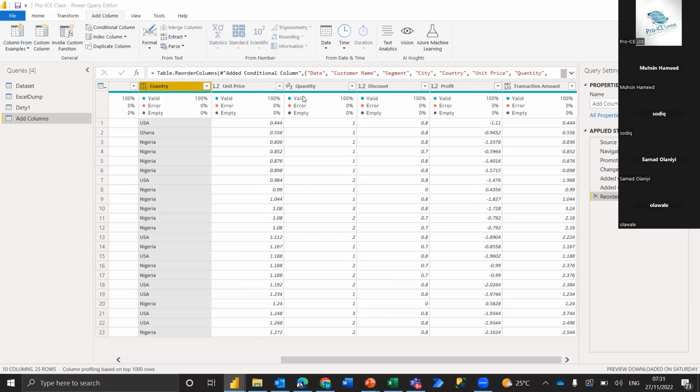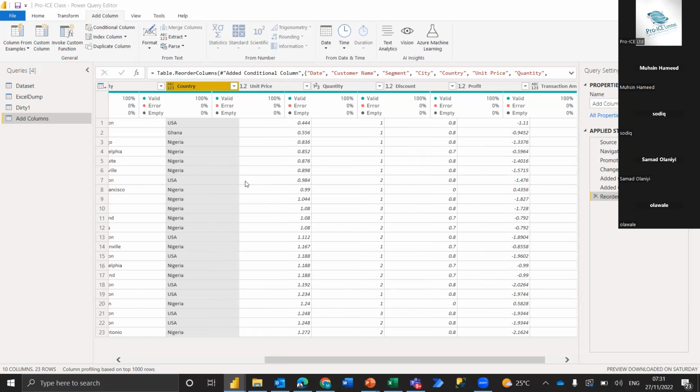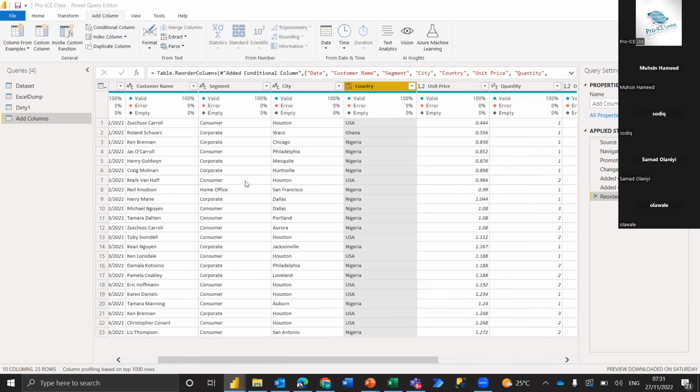Okay, thank you, Bruce. Hello, Mr. Hamid. So just a quick question: is the conditional column case sensitive? Yes, it is. So you need to write it the way it is, I suppose. Otherwise, most likely it will result in the else statement if it doesn't match any of the conditions you have specified.